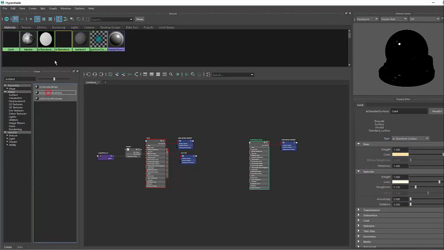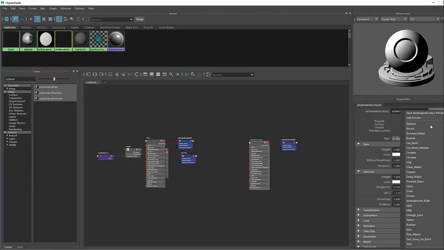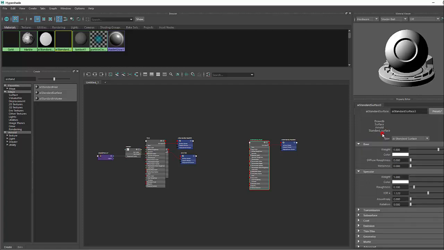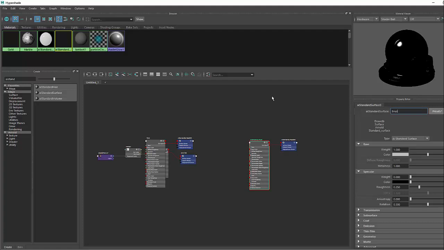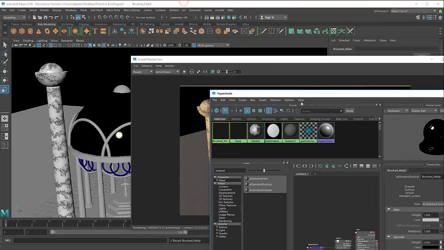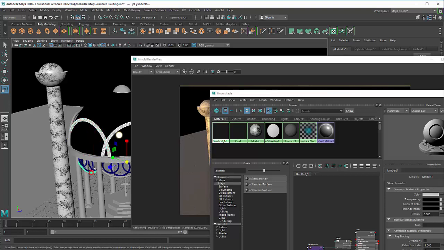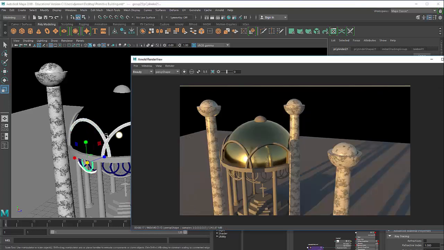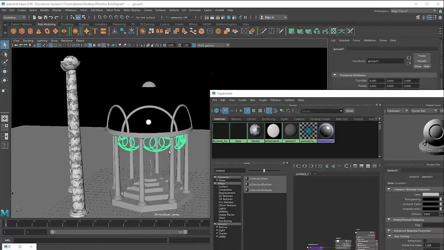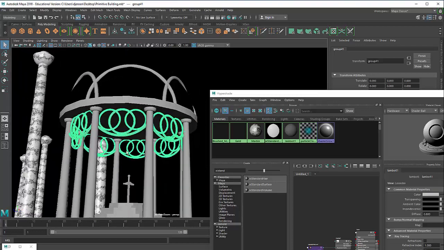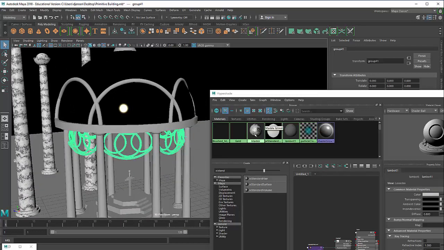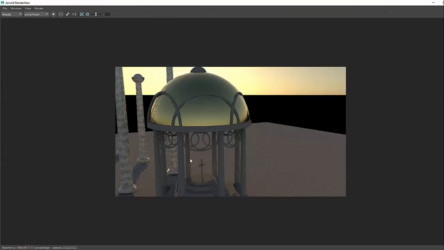And if I want to use another one, I can go to standard surface again, and maybe this one I want it to be more of a, let's see, I thought I saw brushed metal. So I'm going to use brushed metal for that one. Maybe all of my wire work there. I'm going to pause it and select all of these. All right, I held down Shift and selected all of those wire things in there and then grouped them so I can get back to them again. But now, if I go to my brush metal, right click and assign material to selection, they should all be updated with that new material.